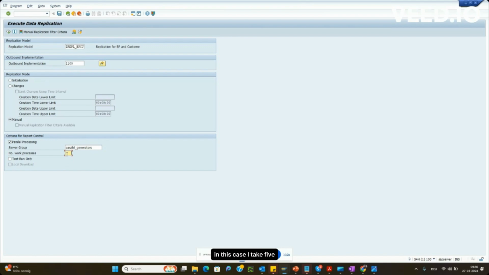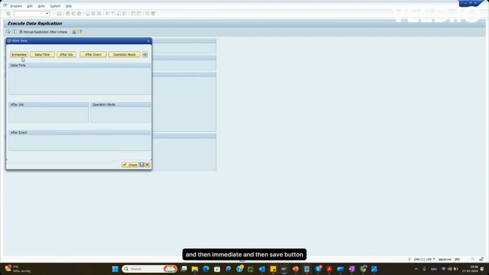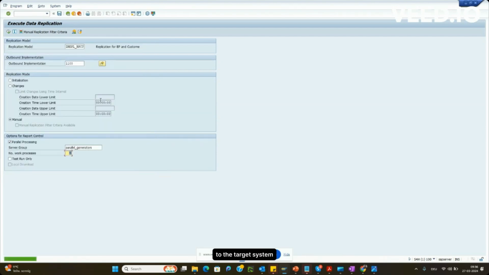In this case I take 5, and then you can click on the execute button. But if you are replicating high volumes of data, I would recommend you to execute in background mode. Then click OK, then immediate, and then the save button. Then the background job will be started and it starts to replicate the master data to the target system.